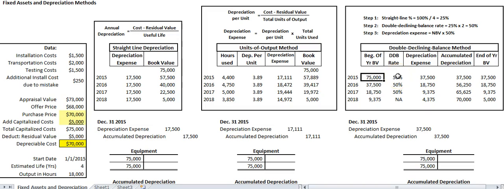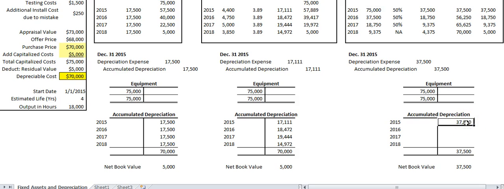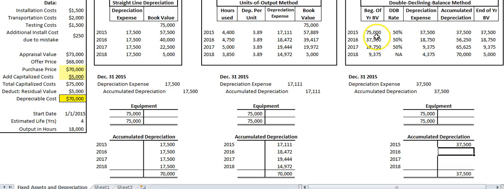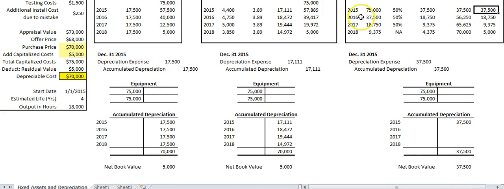It's going to be net book value, okay? So since we haven't depreciated anything here, accumulated depreciation is 0, and net book value is going to be 75,000 for starting the first year, right? Multiply it times the rate which we already calculated. Our depreciation expense is going to be 37,500. Okay, so that's our expense. We book it. Depreciation expense 37,500, accumulated depreciation 37,500. So now I subtract that from the beginning of year book value and it will give me my end of year book value, 37,500, right? So we roll this over and start all over again.